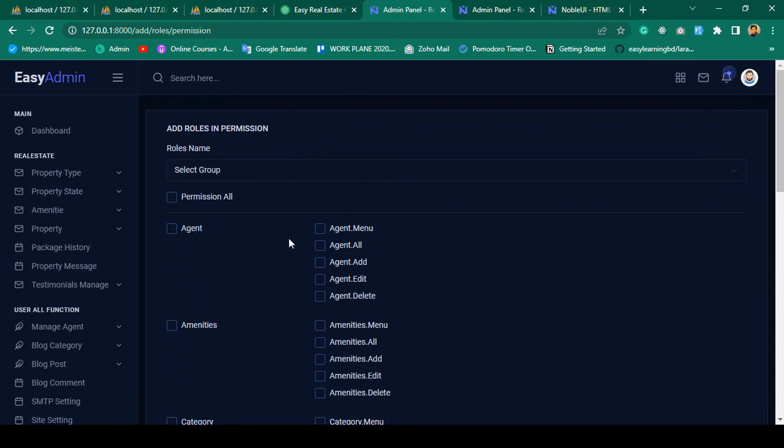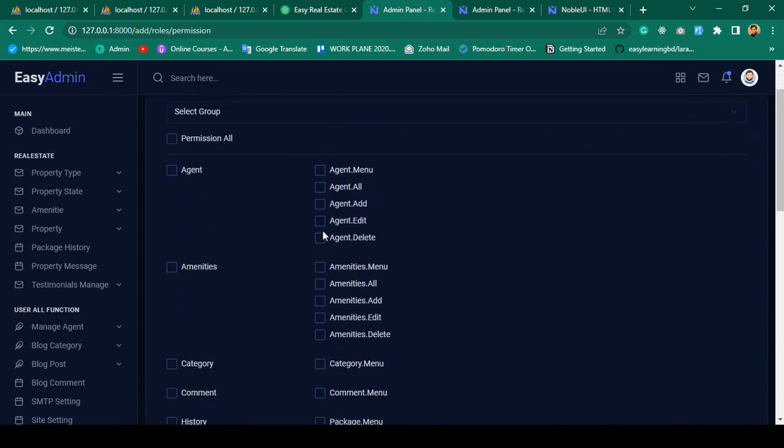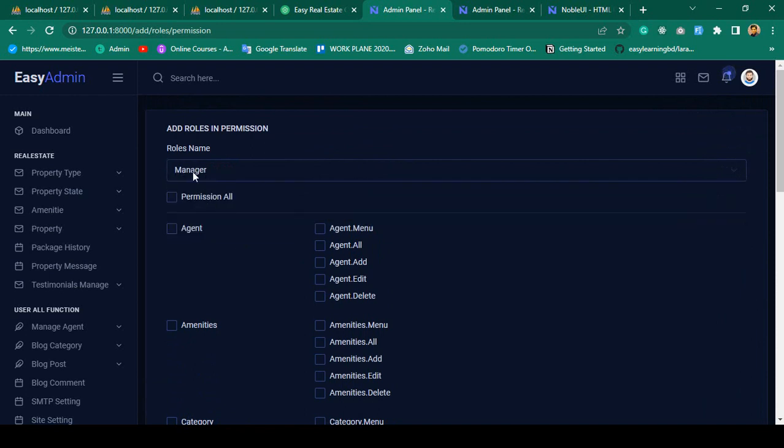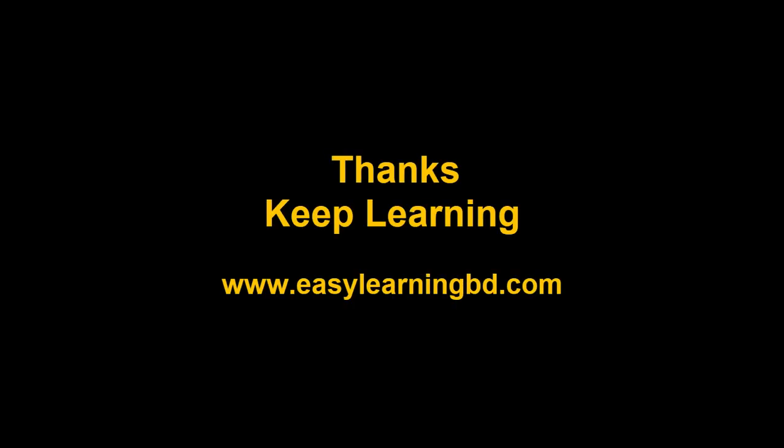So now friends, we have to insert this data. That means from here you select some role, and for this specific role you can assign some permissions. So how to do this work, I would better continue this process in our next video, where I will show you these things with a live example. So thanks for watching, and I will see you in the next video.